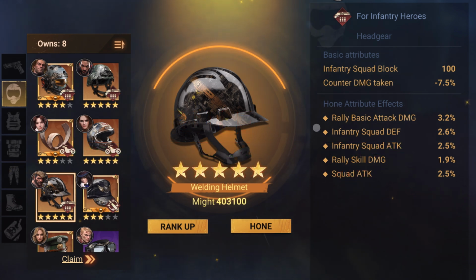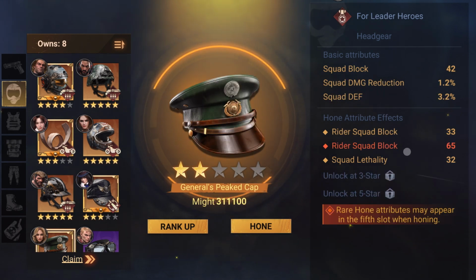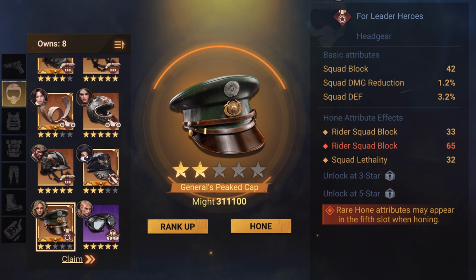Say for example, yeah, this is a good one. This is a leader type armament on Bianca and this is a red hone for riders. If I make a squad of infantry with Bianca as lead and say Miyamoto or any other infantry type hero in support, this particular hone attribute is not going to affect anything in the squad. If whatever riders I have is 0, this will be 0 basically.